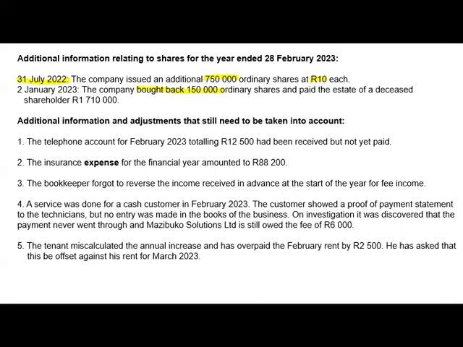And they gave us the amount that was paid, which is 1,710,000. If I was asked for the cash flow statement, I will put that under financing activities as the buyback of shares, and I'll put it in brackets. It's a cash outflow, right? But please note that it doesn't go to retained income. It doesn't go to ordinary share capital. The money that we paid for the buyback, it doesn't go to retained income. It doesn't go to ordinary share capital. It goes to the cash flow statement, or you subtract it from bank if it was not subtracted from bank.